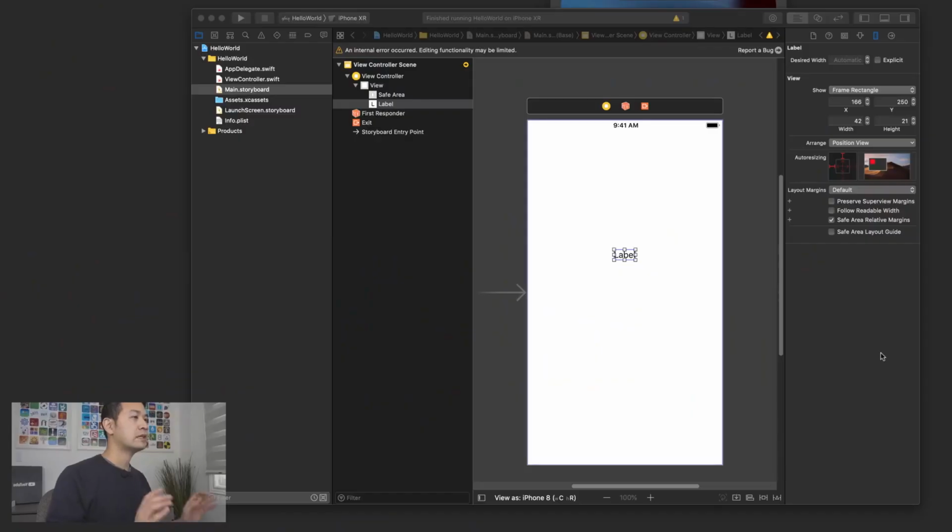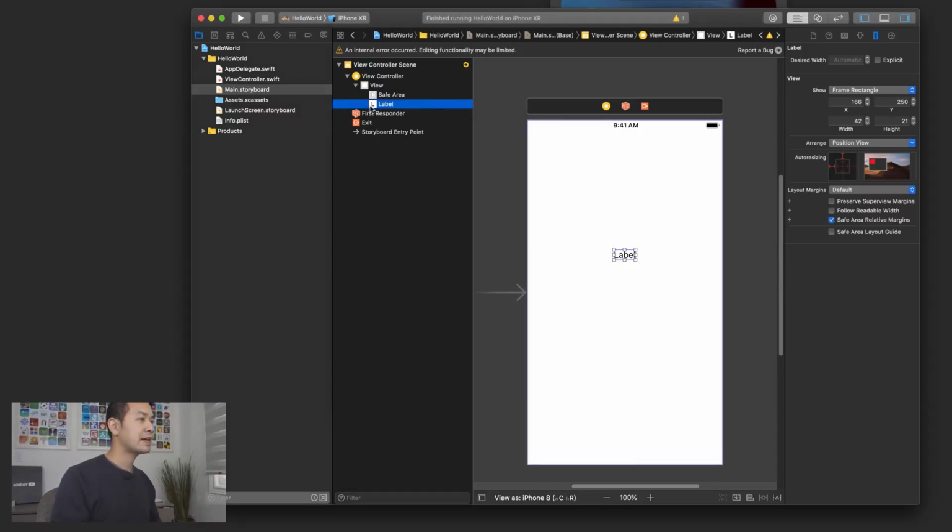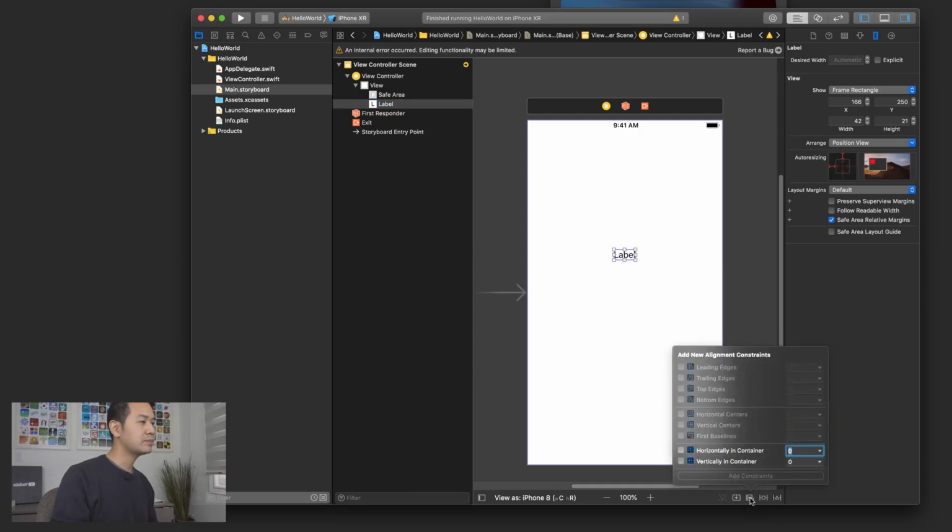But for now, let's jump back into Xcode and take a look at how we can position and center our label on the screen. Alright, so back in Interface Builder, I want you to select your label just to make sure that it's highlighted, and then down here there are a couple of buttons where you can add auto layout constraints. So click on not add new constraints, but this button called align, because we want to basically align this label in the center of the screen.